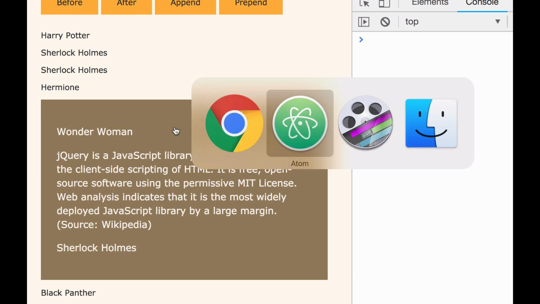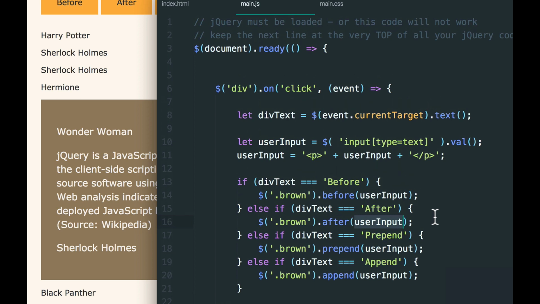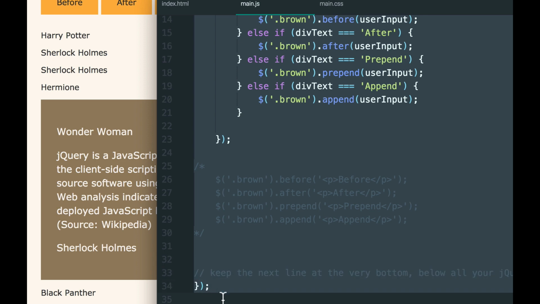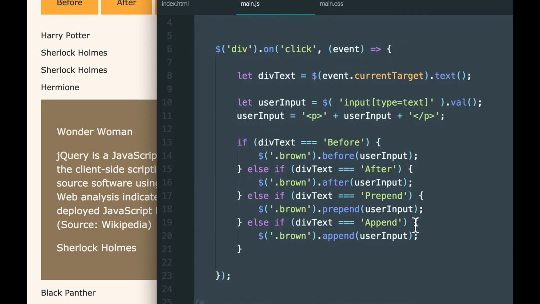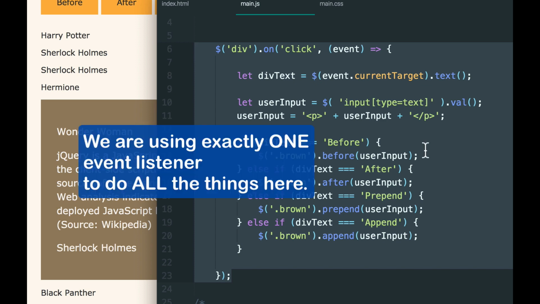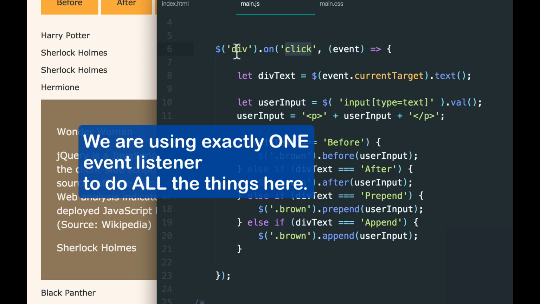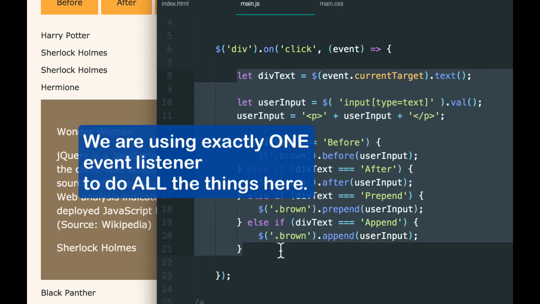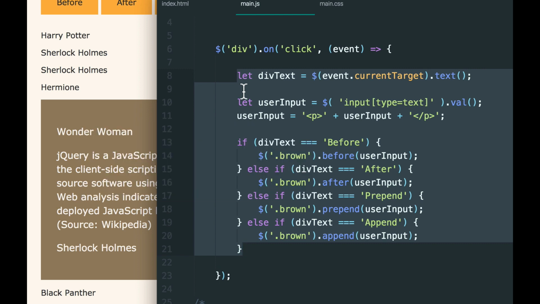So our little script that took us a while to write, but other than the document ready that wraps up everything in our jQuery file here, right? Everything that is happening on that page now is wrapped up inside this one single event listener. And what that listener does is it listens for any click on any div, and when such a click occurs, it runs all this code every time. Every time you click a div on this page, this entire set of code runs from top to bottom.